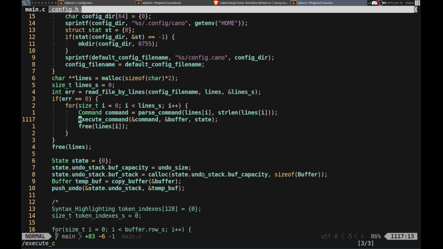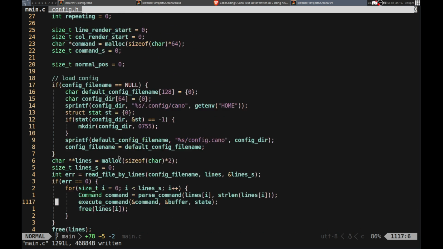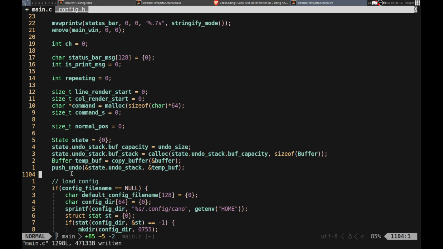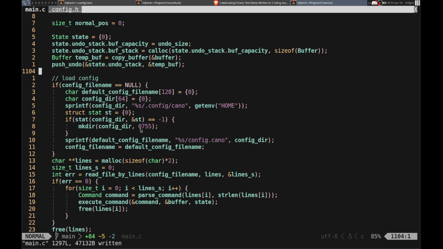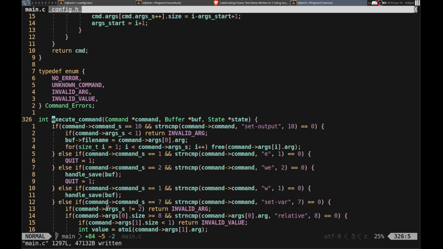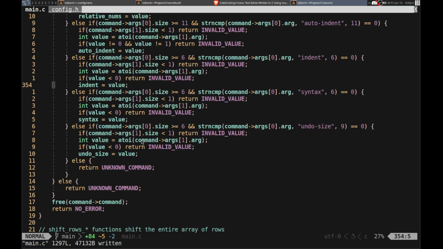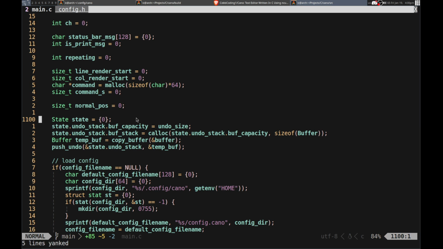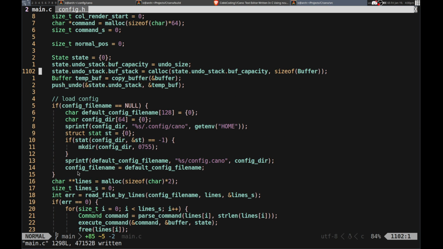Shoot, that is quite a thing, eh? We don't have that, so I'm not gonna put this here. I'll put it up here. Okay, now it should actually, well, it's not gonna compile yet, because I need to update this. So I need to say state. Let me actually look at that. Let me just copy all of this. Go to here.